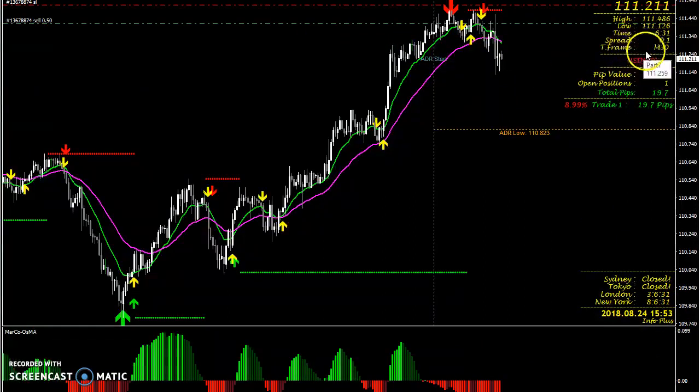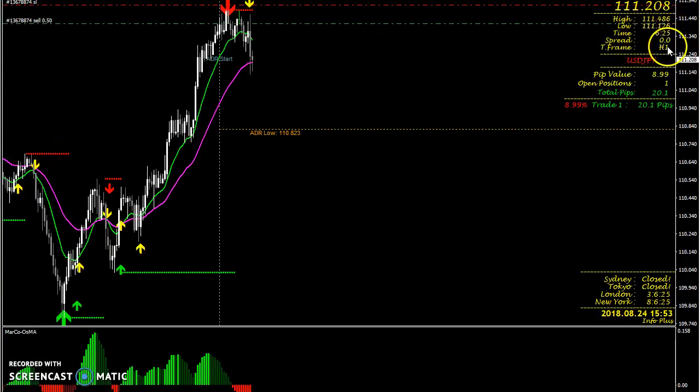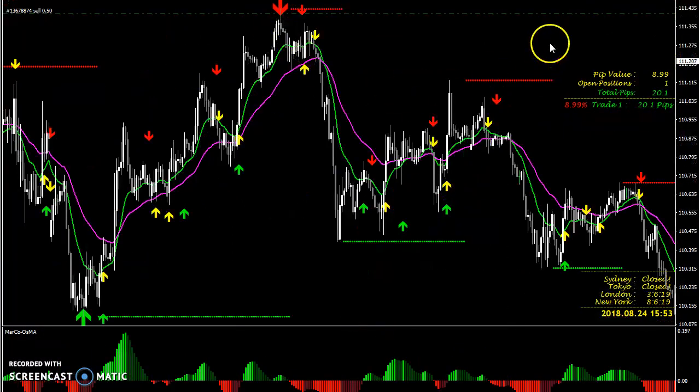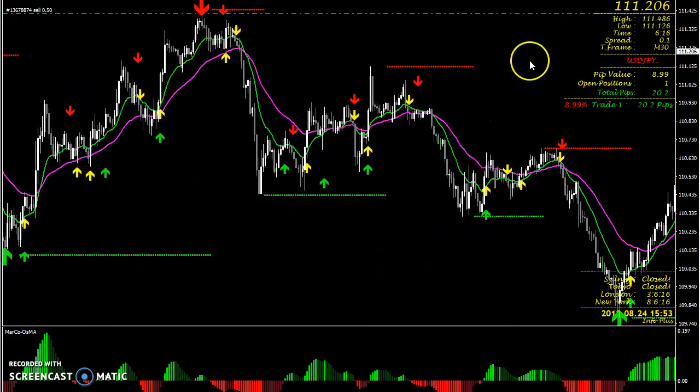In addition to that, every time you switch the time frame, it'll tell you. Right now I'm on the M30, and let's switch it to the M1, H1. See, it tells you, and I'm up 20 pips. Thank God for that. So anyway, that's very helpful information. In addition to that, there it tells you what pair you're trading. And here's the biggest thing.